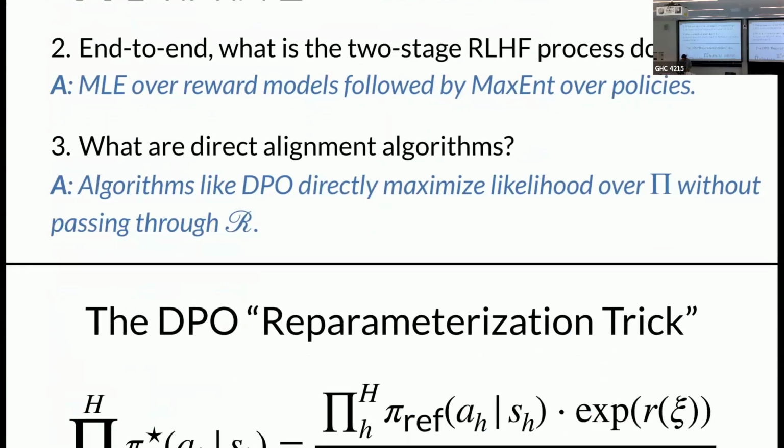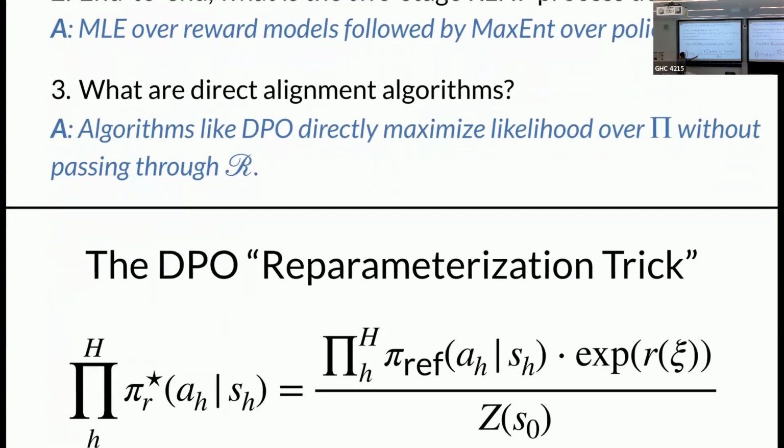So I'm going to just use this to denote the partition function, the sum of the exps, the thing that's in the denominator. And this partition function is going to depend on the initial state. The reason being is that I don't get to pick the initial state. That's sampled from some distribution, right? But I wanted to say condition on some initial state, condition on some prompt. I want to have as much entropy as possible.